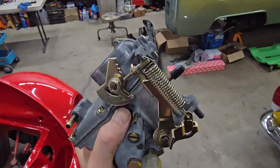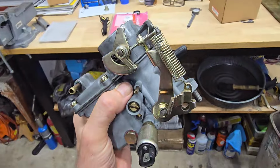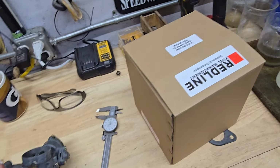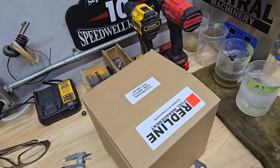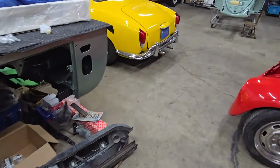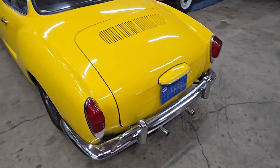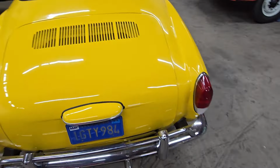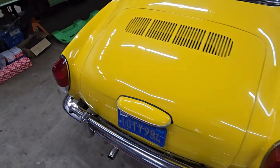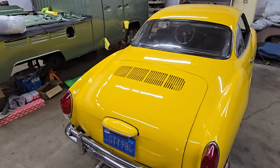The owner picked up a new Chinese one, but a Chinese one that Weber Redline had gone through. I think I explained all this yesterday. They buy the Chinese ones, they take them apart, they clean them, they make sure everything's set correctly and in spec. I bolted that thing on, and other than adjusting the choke a little bit, it ran perfect out of the box. So pretty much as advertised for those carburetors. I think this is latched, or I'd open it up and show it to you. But it pretty much looks like the one that we took off, except a little nicer because it's brand new.